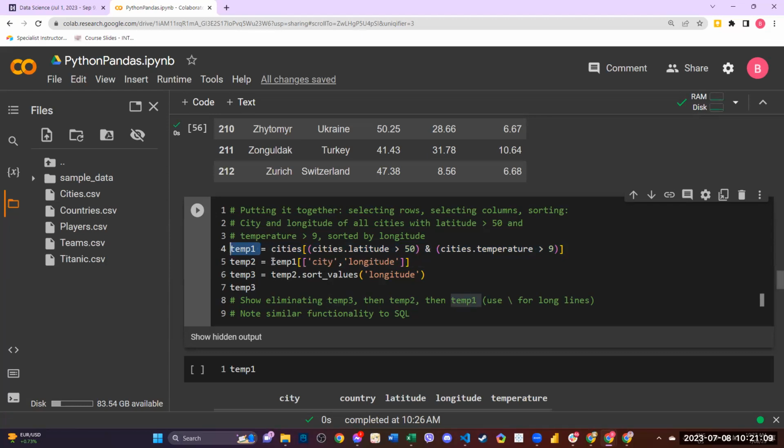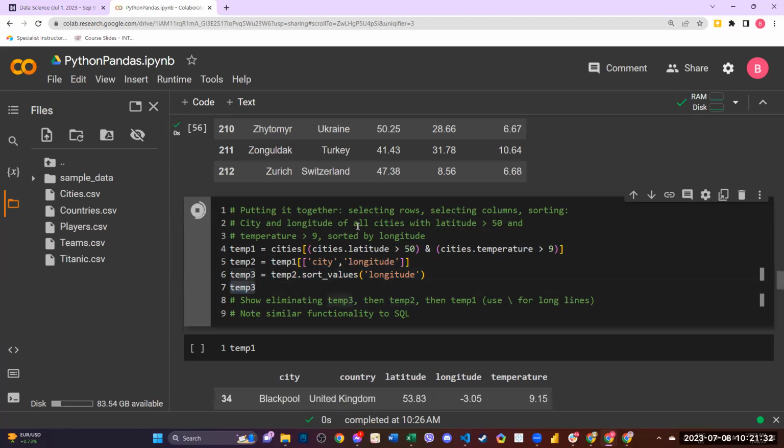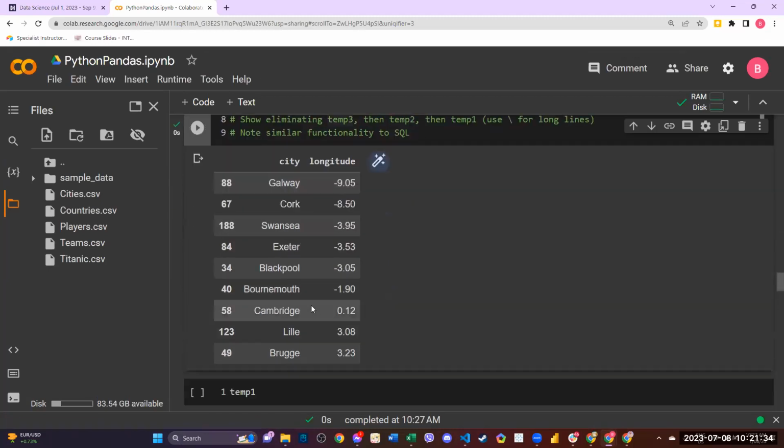Then we show only city and longitude, and place that in temp 2. Then on temp 2, we sort the longitude and save that to temp 3. Now we get the final answer once we put temp 3 here. So this is our answer.